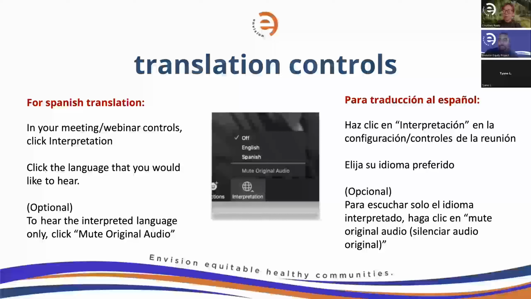On my screen, if people look down where the little mute microphone is and scroll across, you're going to see that little globe icon. Then you can click on the icon and it'll give you the language options. Got it. Thank you. No problem.